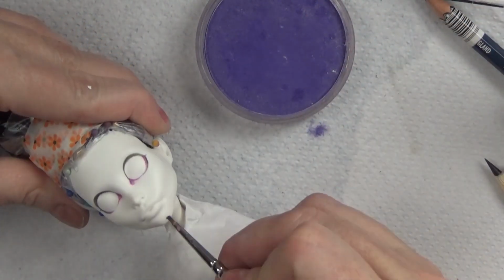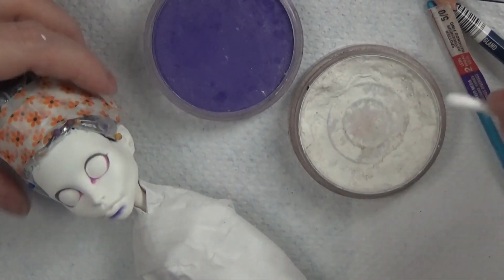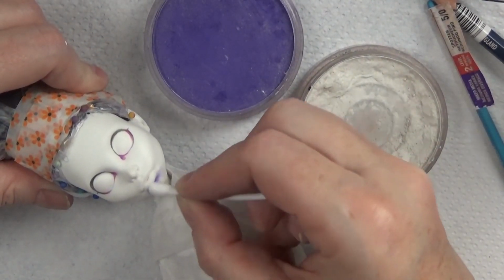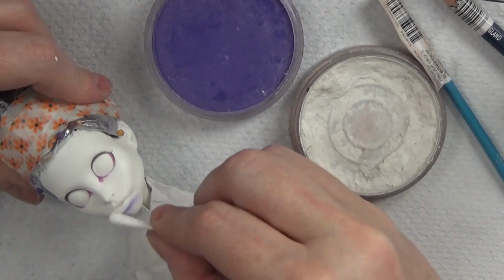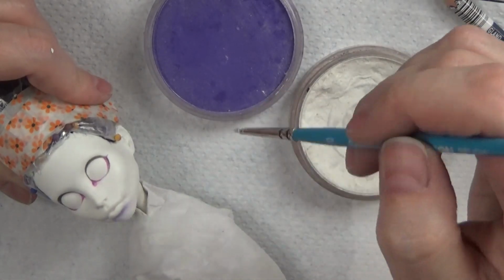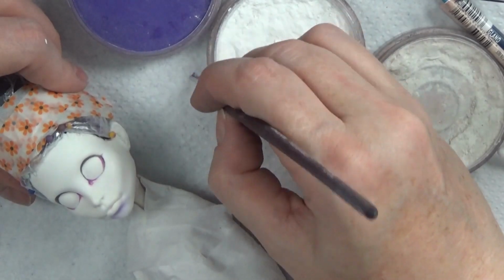So after I have the shape of the eye for the first layer of color, I start to do some contouring. And for this one I'm doing the contouring in purple or shades of purple and pink. I just decided to do that as a little bit something different than just your standard skin tones.